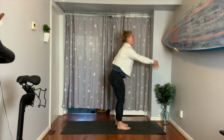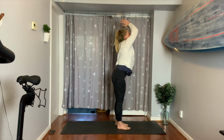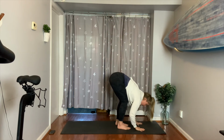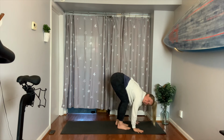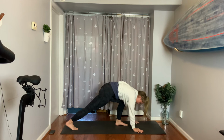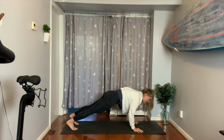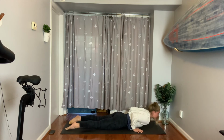Standing, reach and rise, arms up high. And then exhale through heart center, we fold. Lengthen. We'll step back to plank. It's only for the second time today, so step those feet back. And then we'll use our core strength to come all the way down to the belly. Good. Tops of your feet down.